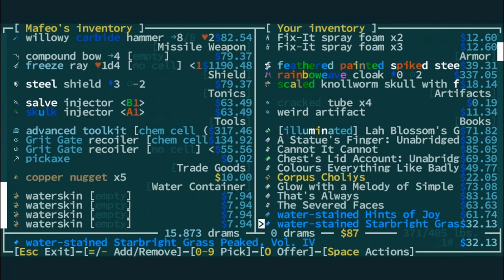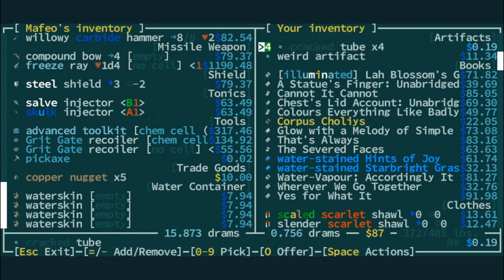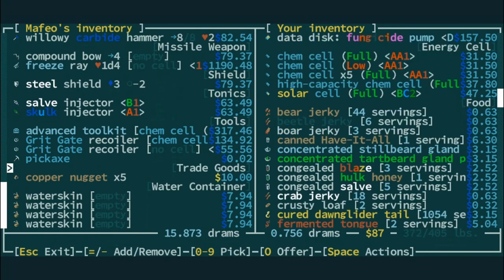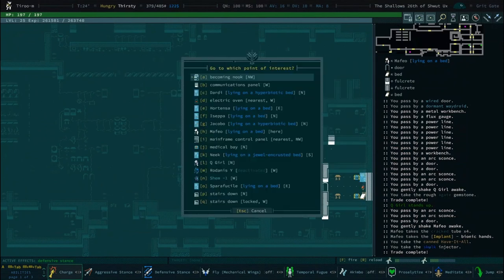Hey, we have a bunch of random stuff that we want to get rid of. Was that a bunch of crack tubes? Yeah. Some of these are waste. Though, honestly, we're not buying that much from Mafo. Goodbye, the Skulk. Yeah, I suppose. Give us a reason to sell the bionic hand. It's about all we're buying from them, though.